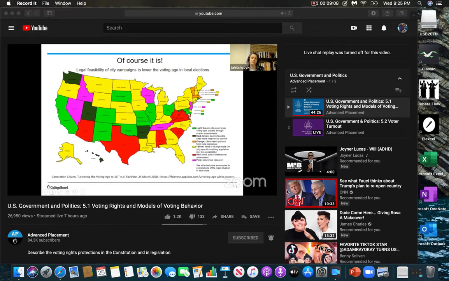But this gives you some examples of where you might go should you decide, if you live in Maryland, which Maryland does, in Takoma Park. What's up, Takoma Park? They do allow 16-year-olds to vote in city elections since 2015, I believe. That is a really amazing opportunity that they have to start that civic engagement at a young age and to get into the habit of voting every single time there's an election, which is really easy because half the time that stuff happens in schools.